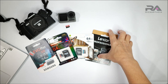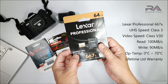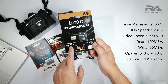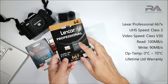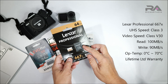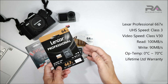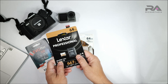Let's start with the Lexar. The specs show Speed Class 3, meaning it's a U3 card, Class 10, and Video Speed V30. Do check out the specs before you purchase for your hardware. The read speed is up to 100 Mbps and write speed up to 90 Mbps. The operating temperature is 0°C to 70°C - bear in mind you need to check that, so if you take this to a sub-zero location you may have problems.